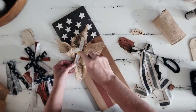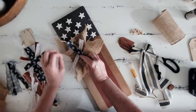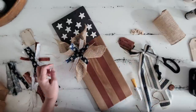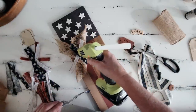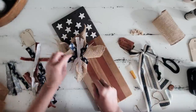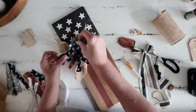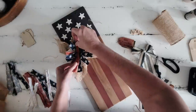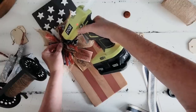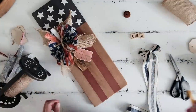I'm just going to go ahead and start layering these on, and I'm going to layer until this whole thing becomes very full and fluffy. I am using hot glue here to layer on all my strips of fabric, and I'm layering them in crisscross patterns to create that pinwheel effect. Next, I'm going to glue in our cute little tags, layering them on top of our pinwheel.